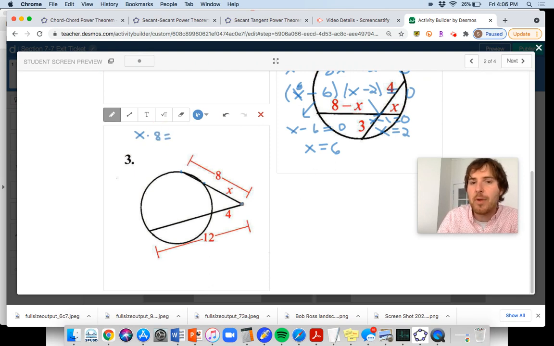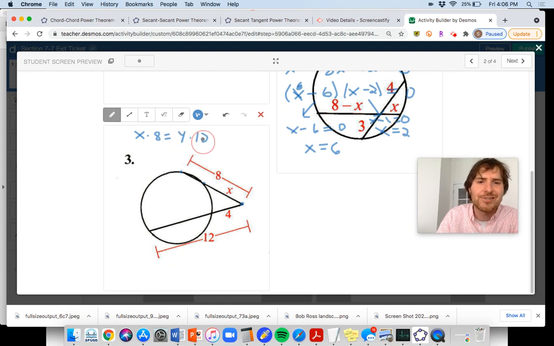But, hey, let's get a numerical power here. 4 times 12, okay? Point to circle times point to circle equals point to circle times point to circle. Just an interesting thing, that relationship that these segments have. If I create two segments from that point, then they're both going to have that relationship where the external segment times the secant segment is going to have the same product. So 8 times x has got to be the same as 4 times 12.